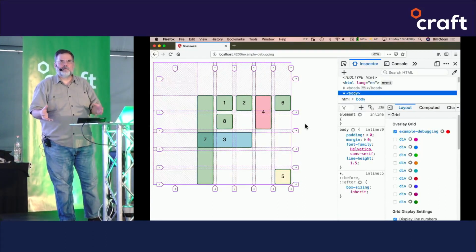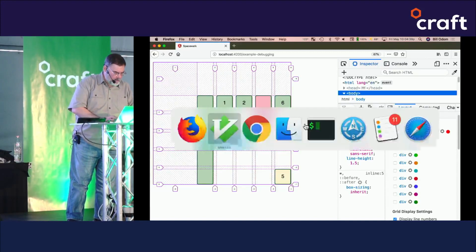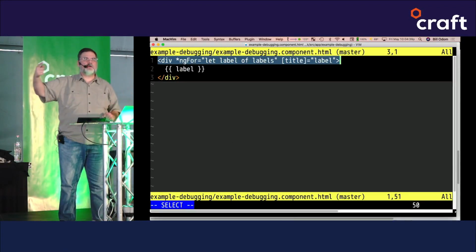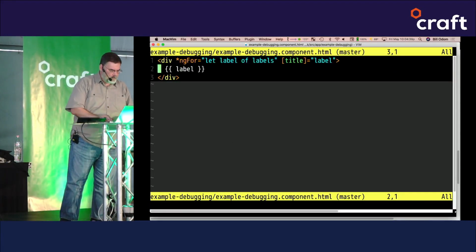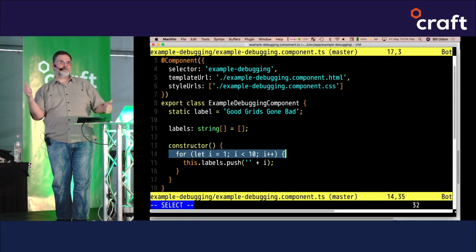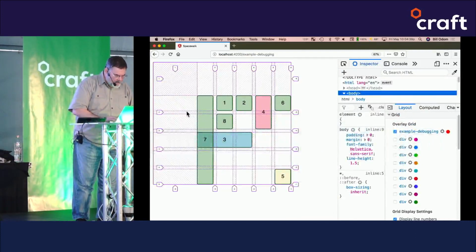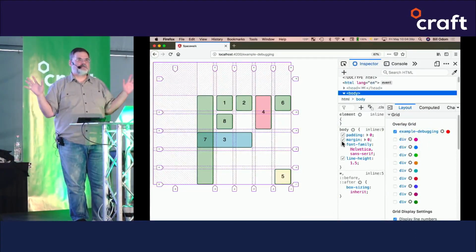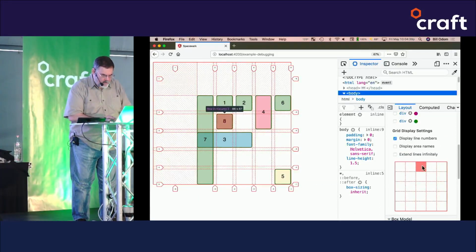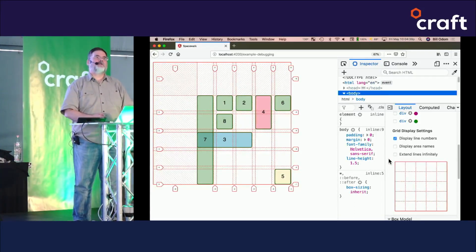And sometimes that can be a problem because I've got a secret. There's an item in here you can't actually see. Remember when we were generating our divs? I said that I'm going to generate one of these divs for every individual label. Well, if I look at my TypeScript where those labels came from, the loop says go from 1 up until just before 10. In other words, 9. I should have 9 divs visible on this page. But all I can see is 1, 2, 3, 4, 5, 6, 7, 8. Number 9 is missing in action. And even if I hover over like the individual items here or the individual cells in the grid, I can't see where that would be. So I'm going to show you the console logging of CSS.